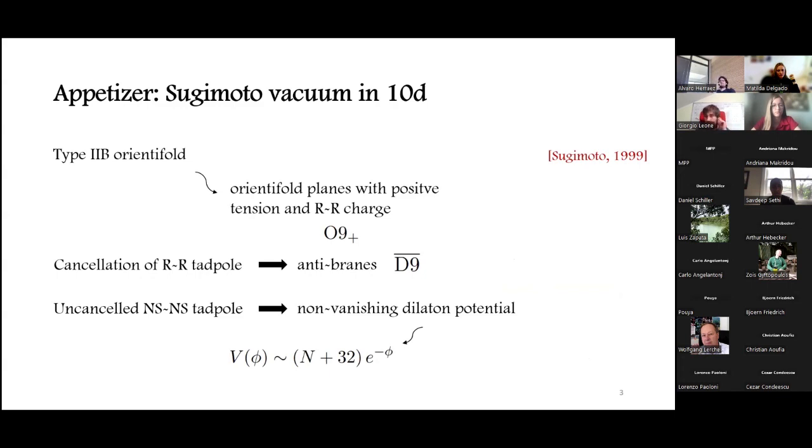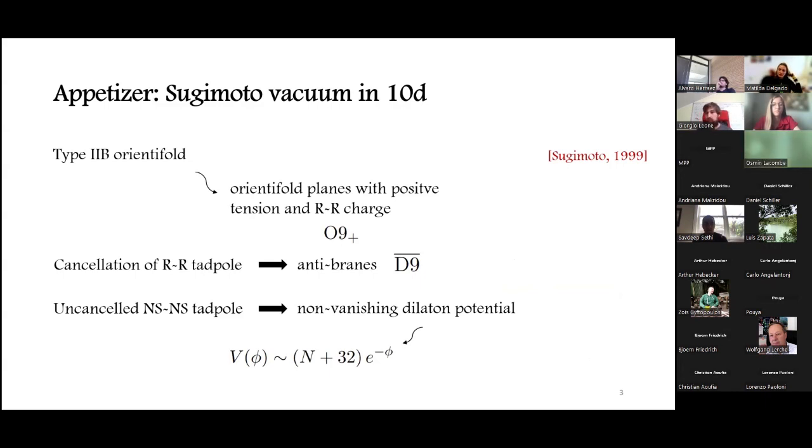This is actually obtained through an Orientifold projection of the type 2b superstring, in which the worldsheet parity operator identifies as fixed points Orientifold planes that fill the whole space-time, so that are O9 planes, and carry positive tension and charge. The consistency of the vacuum requires introducing 32 anti-D9 branes, which cancel the Ramond charge of the non-dynamical ten-form appearing in the vacuum.